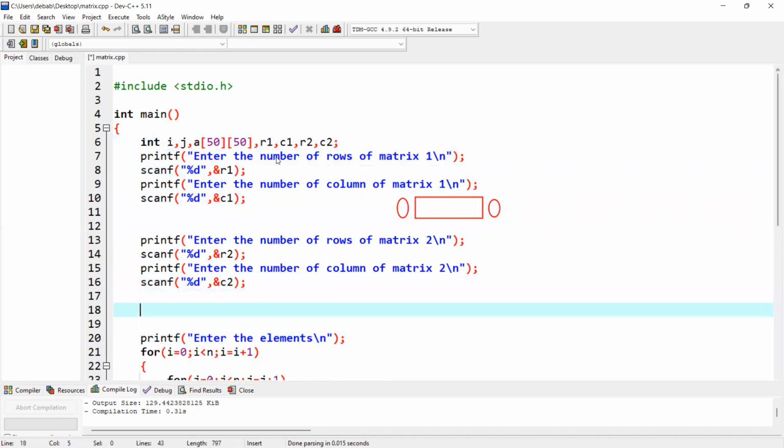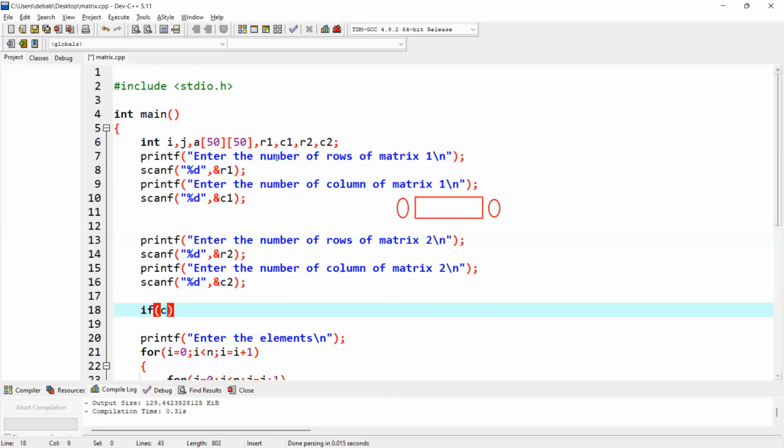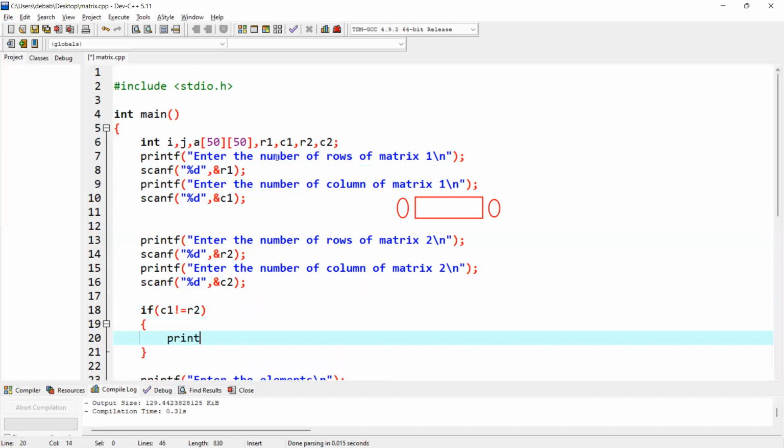First of all, let me take the inputs, enter the elements. Okay, no, first of all, I will check what I have explored here: C1 has to equal R2. So if C1 is not equal to R2, I will quickly say printf cannot multiply, multiplication not possible.